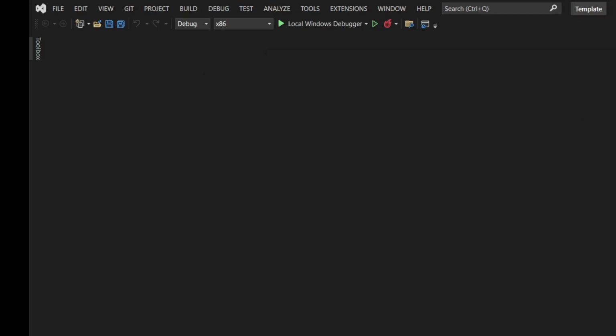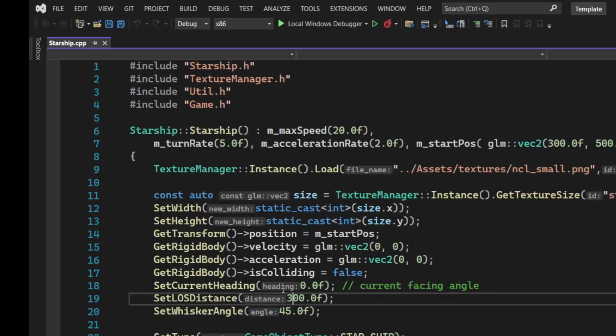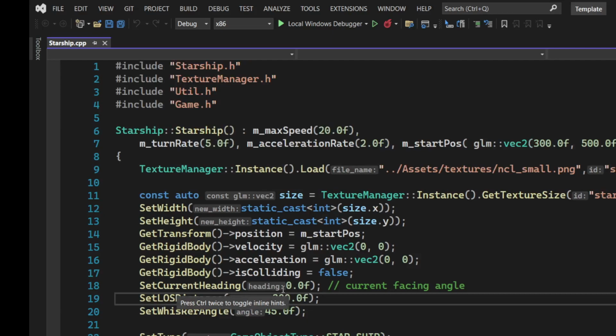So I'm going to go into my Solution Explorer, and I'm going to go to Game Objects where I have my Starship, and I want to go to Starship.cpp. It's the first change we're going to make. Let's do this together. So here we can see that sight distance is 300, and I'm just going to pull up my changes here.